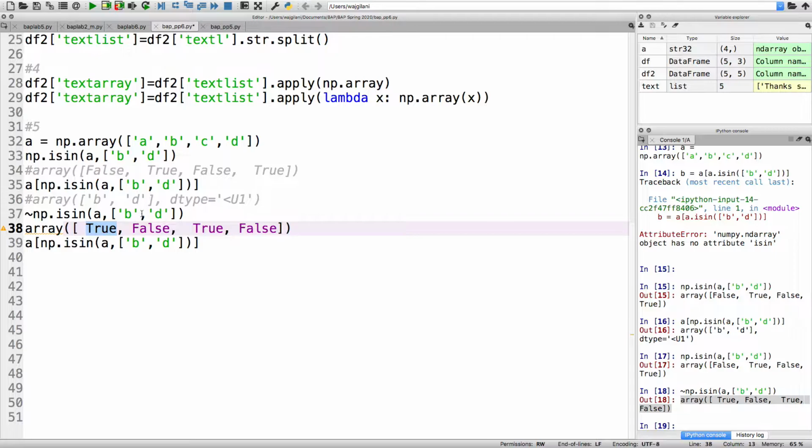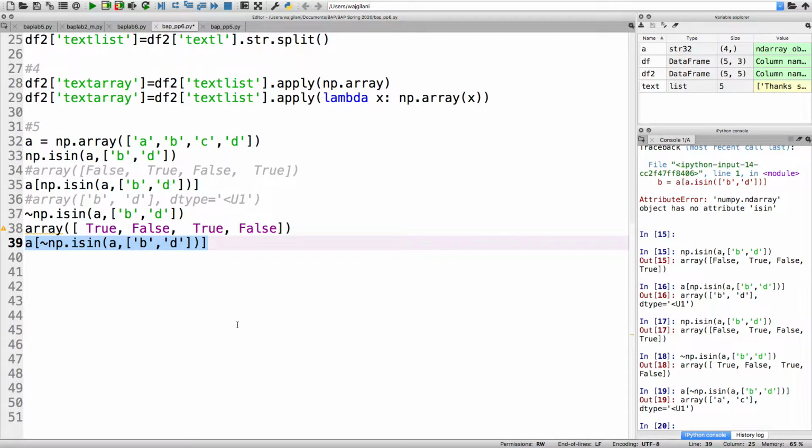Is B not in B and D? False, it is. Is C not in B and D? True. Is D not in B and D? False, it is. So if I simply put in the tilde, this now gives me all the values in A that are not in B and D. Boom. And that's how I get the values.